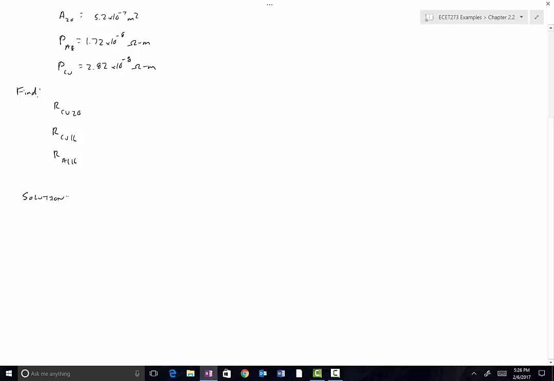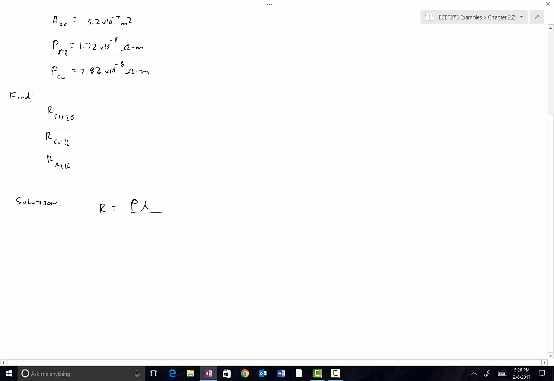that from the equation presented in the text, the total resistance of a device or length of wire or anything is the material property resistivity, rho, in ohm meters, times the length of the section of wire, and then we need to divide that by the cross-sectional area. So what this is saying is that resistance is proportional to length, inversely proportional to cross-sectional area.